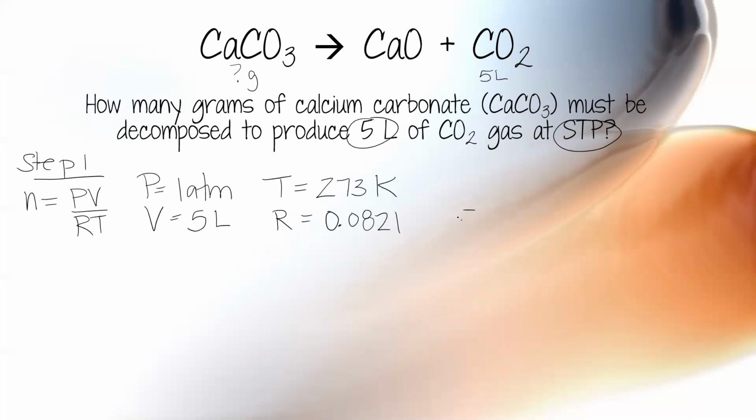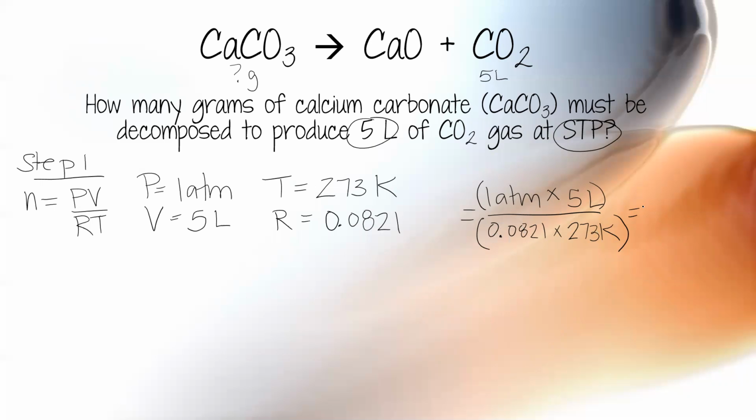Okay, so if we plug in our numbers, P of 1 atm, you have to be in atm to start, times V, 5 liters, divided by R, times T, which is 273 Kelvin. Okay, some of you are having the right work, but you're getting the wrong answer. If you get the wrong answer here, it's going to mess up the next step. So in your calculator, put a parenthesis around the top. So parenthesis, 1 times 5 parenthesis. Then hit the division button and put a parenthesis, 0.0821 times 273 parenthesis, and then click equal. I promise it will help you. It will work every time.